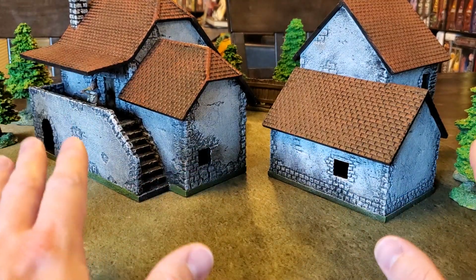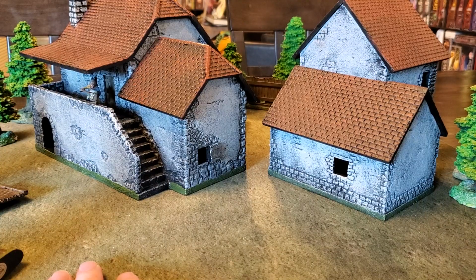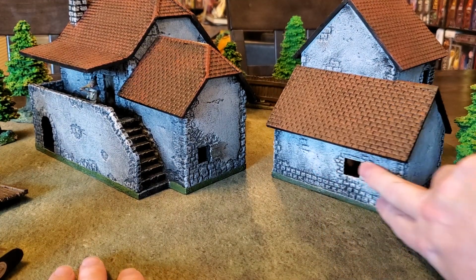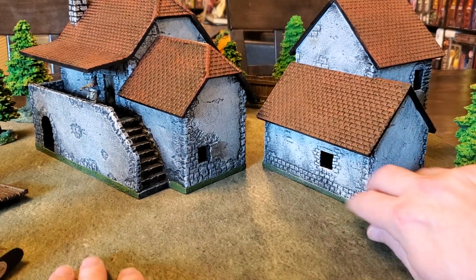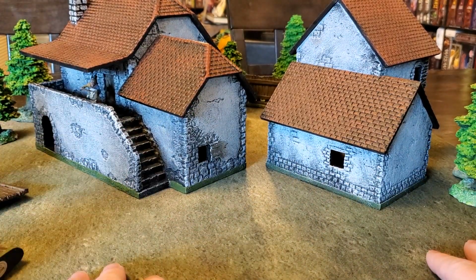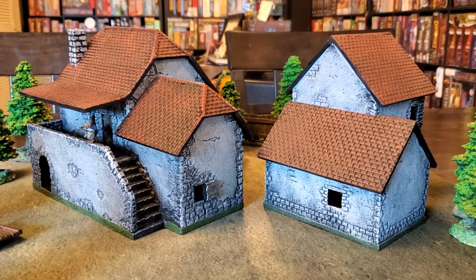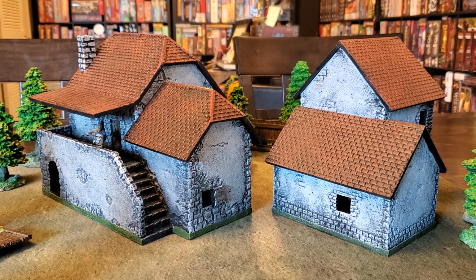And there are other buildings that Miniature Building Authority has released, done in this same kind of style with this type of roof, this textured and colored walls. So you can do a whole village, a whole city of just this style, which I absolutely love. And that absolutely, especially the prices on the Kickstarter for this stuff.